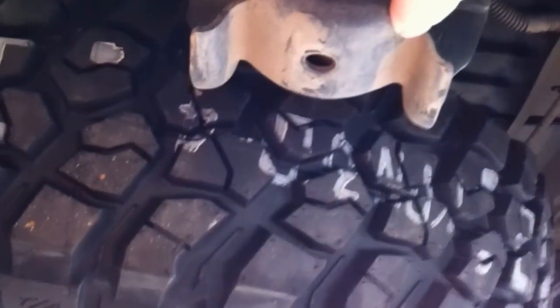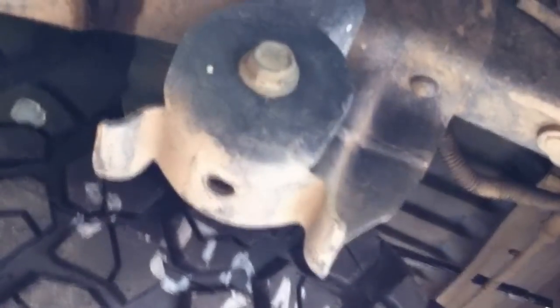Okay, bear with me. I'm going to go ahead and try and move to the other side here. Okay, and so you'll notice, I'm going to move the camera here in a bit, but here's the spring hanger on the driver's side, and it does come in contact, so that's kind of why it's not all the way to the underside of the bed on this side, because of the way it's perched in there funny. So if I move underneath, right here is some of the tread poking into the hanger. It's not really going to cause any harm, since it's just as tight as you've gotten the tire to lift in its whatever lifter thingy. That's a technical term, by the way.